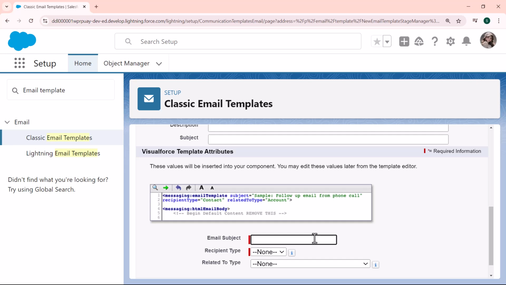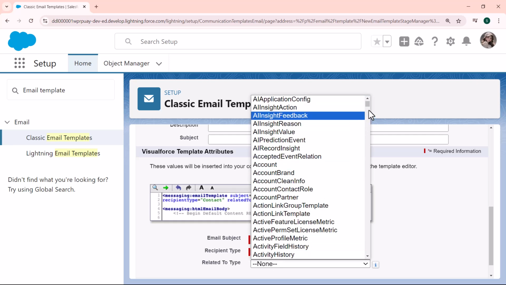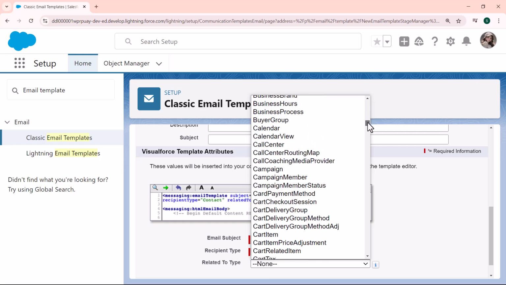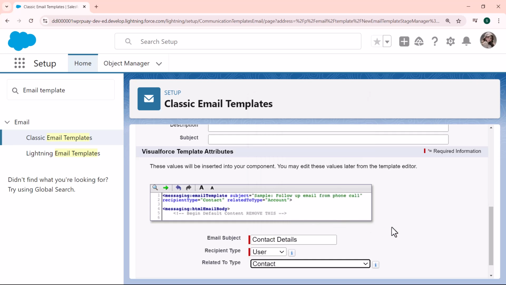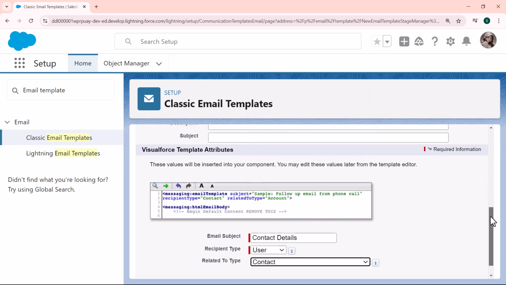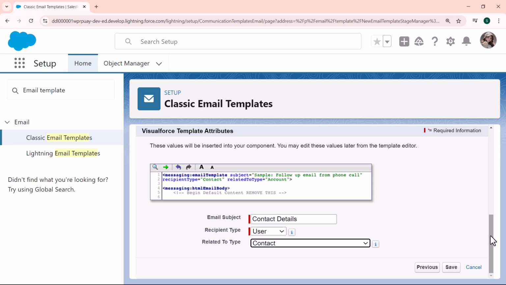Now enter the email subject, and here I will give the subject name as contact details, and then select the recipient type, and here we are choosing the recipient type as user and related to type as contact. So search for the contact from this list. Where is the contact? Here is the contact. Click on this, and then after choosing all the Visualforce template attributes, click on the save button.